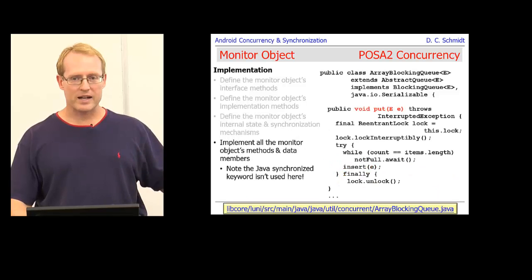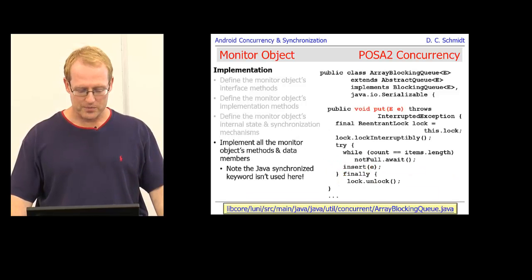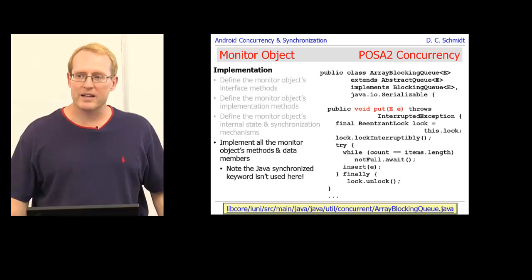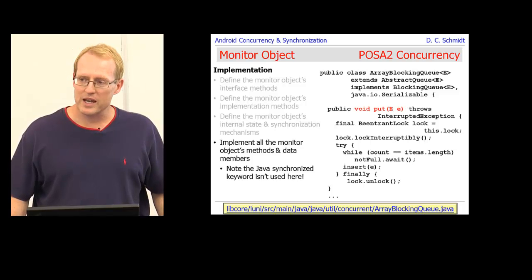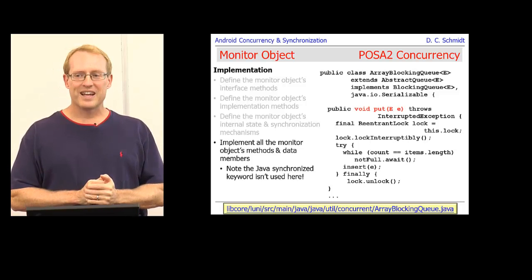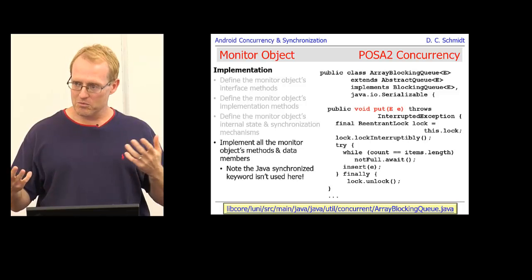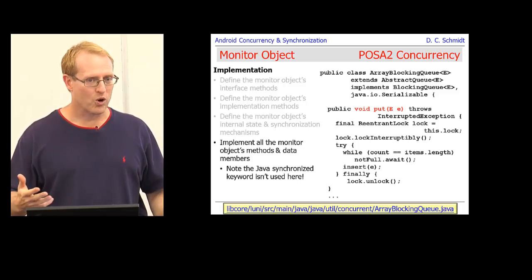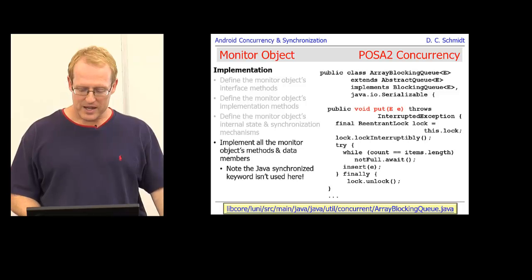And all this code is straight out of the Java Android source code. And then we go ahead and implement the various methods that we need using the synchronization mechanisms we talked about. Notice here that we don't use the Java synchronized keyword at all. If you take a look around at the way that really expert programmers work, they don't tend to use synchronized a whole lot. Here's basically what they do.